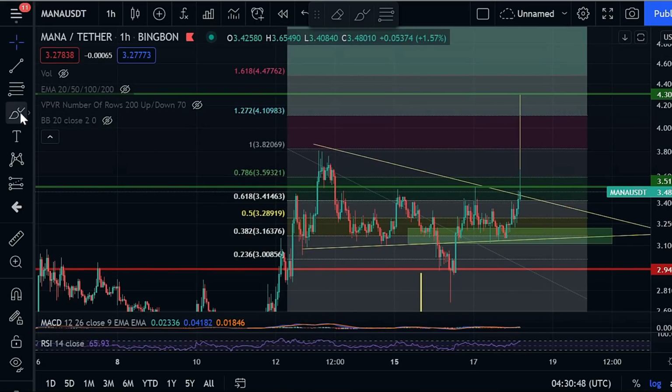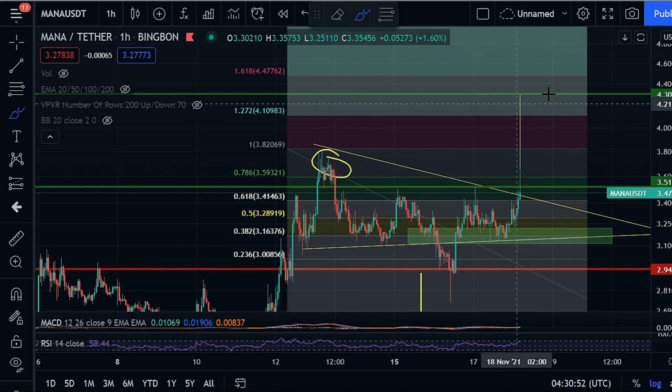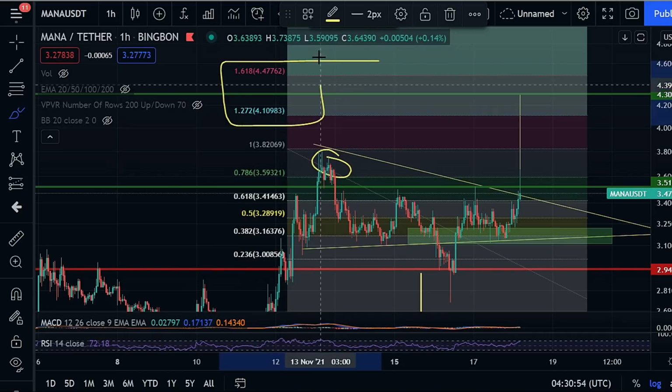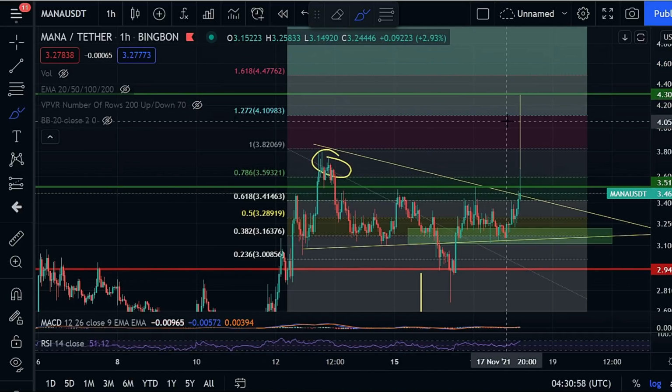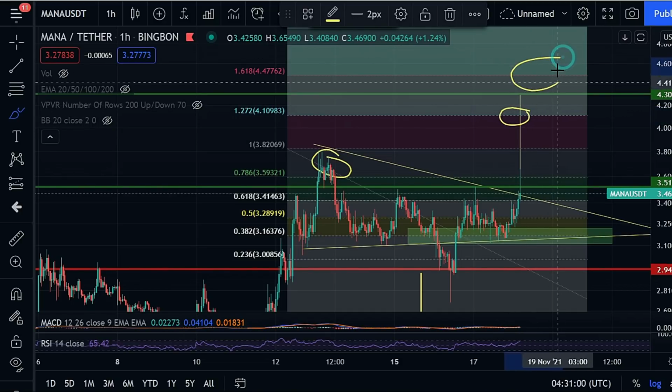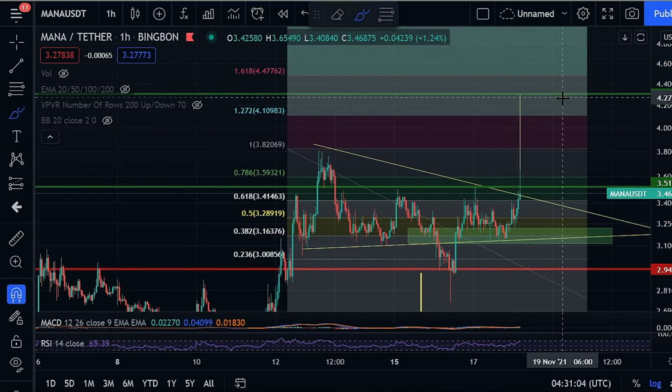And as you can see, based off of this previous all-time high down to swing low, that puts us right in the middle of our 1.618 to 1.272 Fibonacci extensions. Just to say that if we clear the 1.272, we're likely coming up to this 1.618, meaning we would definitely look to execute our breakout target.